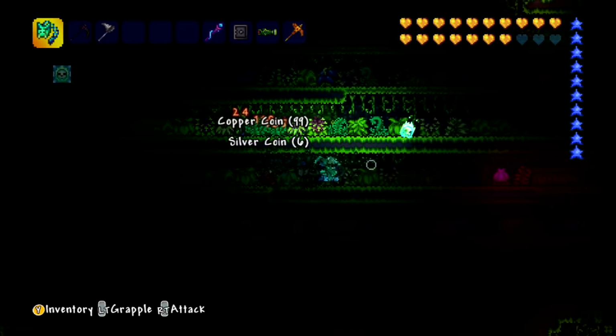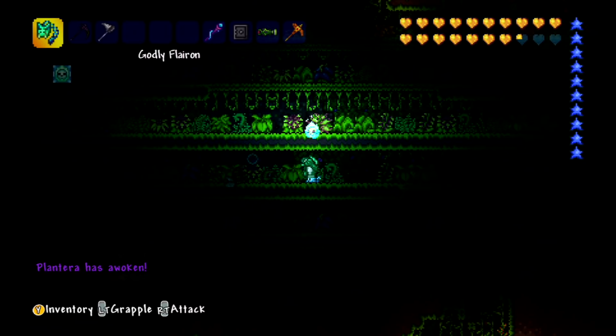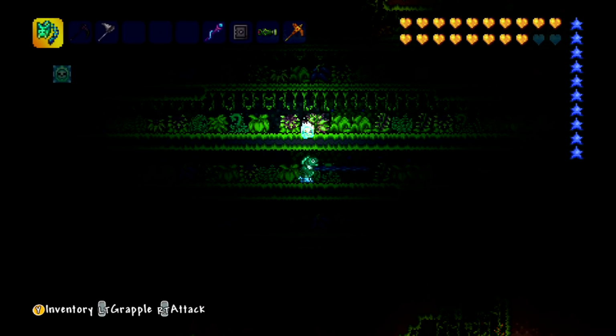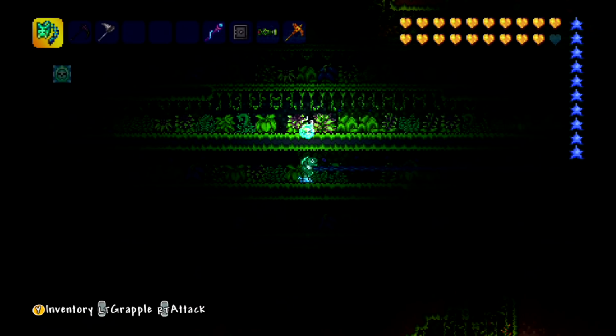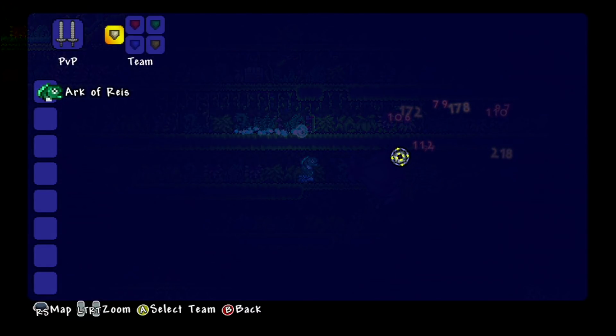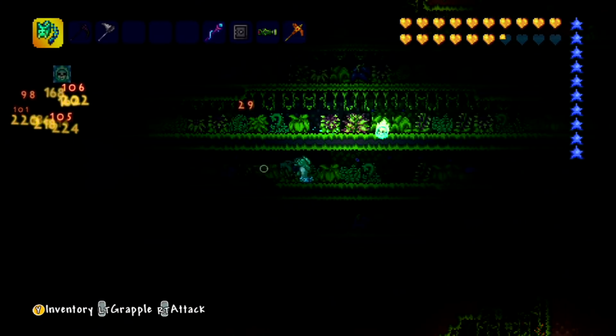We shall explode that guy, whoever that was. We shall fight this Plantera, go home, fight this Plantera, check for any more that may have spawned, potentially fight those, go home, and then we can do the fishing quest, get another fishing quest done. Hello Plantera, alright, come over this way. No, you know what, come over this way. This area's closer.